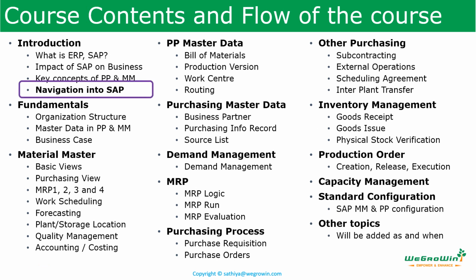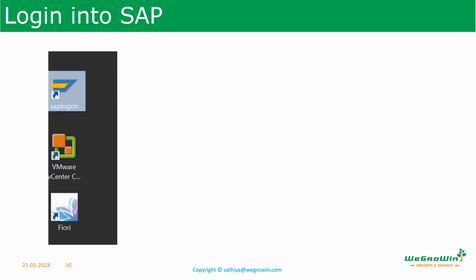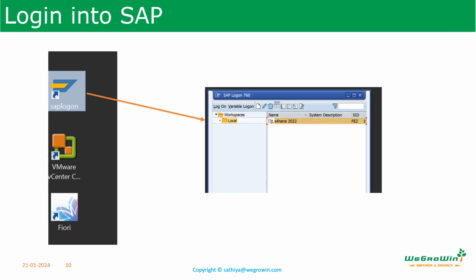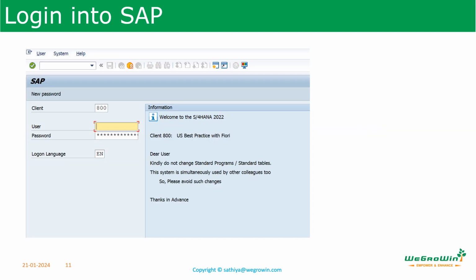Once we access the remote server, then we have to navigate into SAP. So we continue the discussion with navigating into SAP. From the remote server, we have the SAP logon icon there, and double click on this, then the system will take you to this particular pad here, right? What we are seeing here, where we are seeing the S4 2022 selected, then we have to double click there. So we are in this login page.